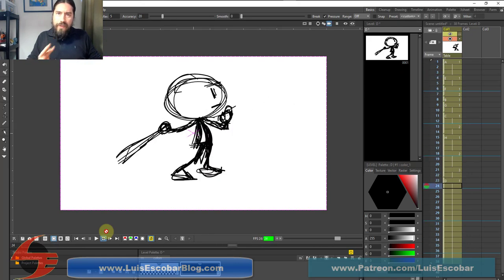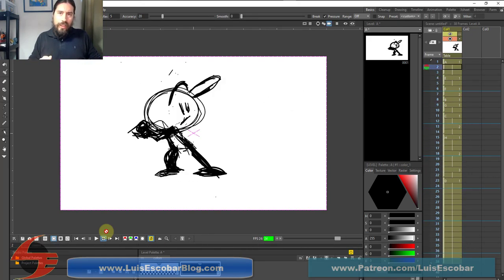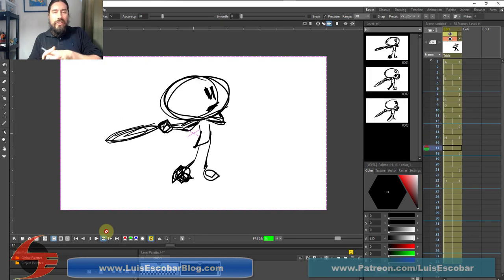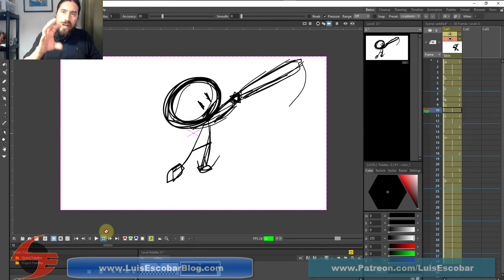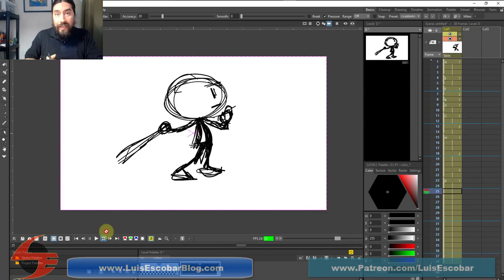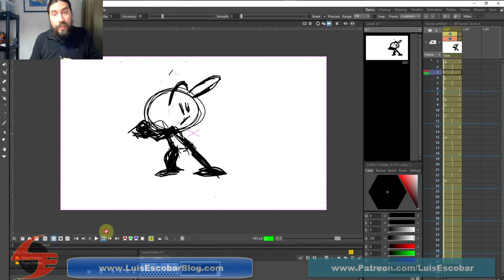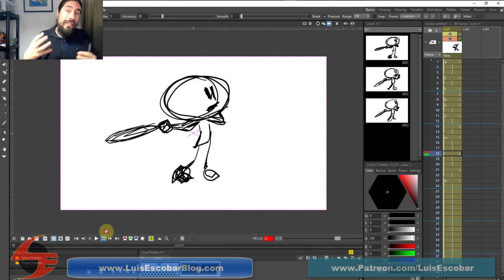Just be very, very careful about what you see. And then once the action is done and you're going to start doing a settling pose, make sure you find the places where the anticipation happens, like the leg comes up before it goes forward. That was an antic pose. That was an anticipation pose.